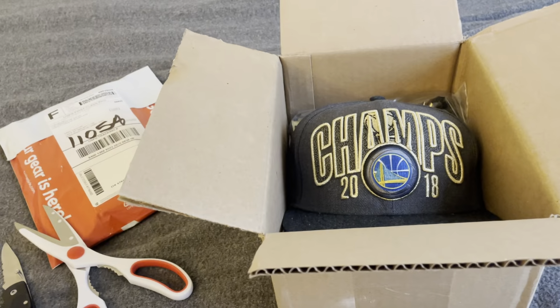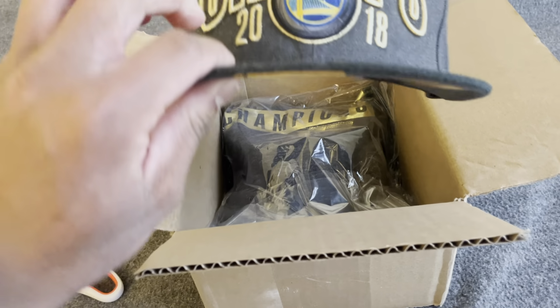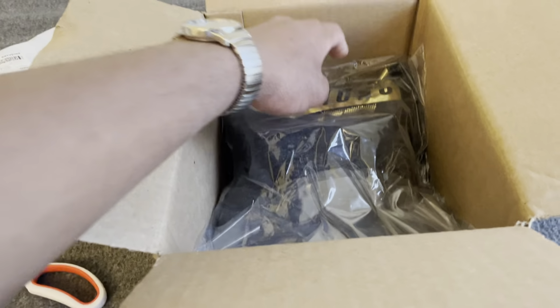Oh, let's close this knife. Oops. Oh my god, guys. Oh, the shirt came in the box. All right, fire, guys. We're gonna go over it, guys. We're gonna take the stuff out first, and then we're gonna inspect the items.